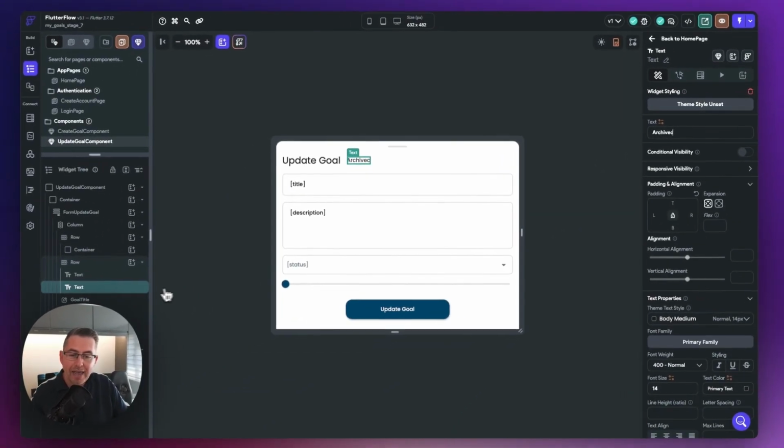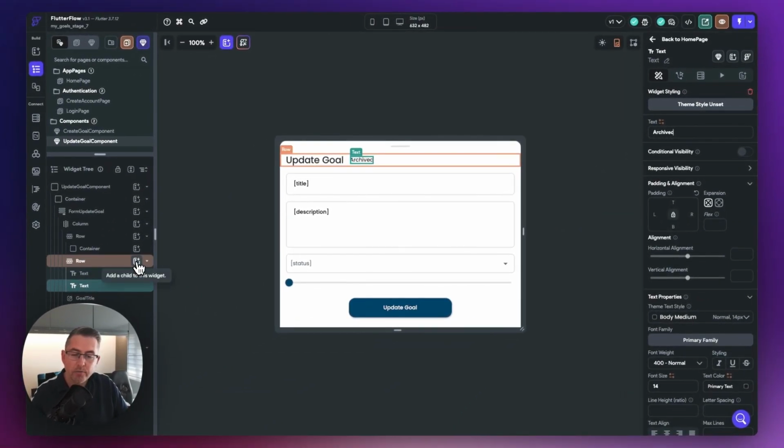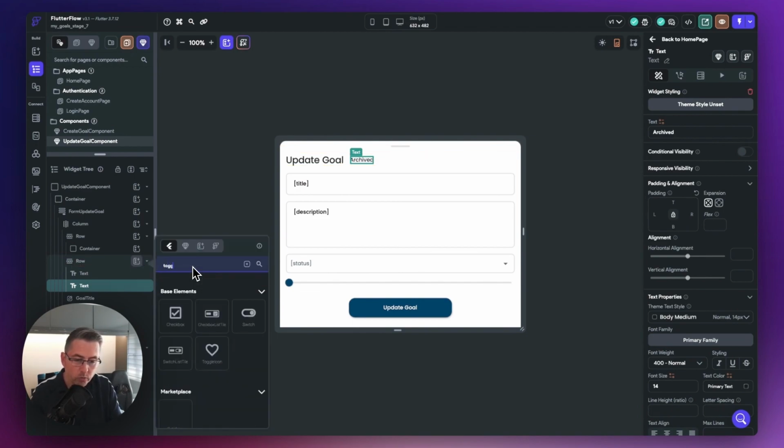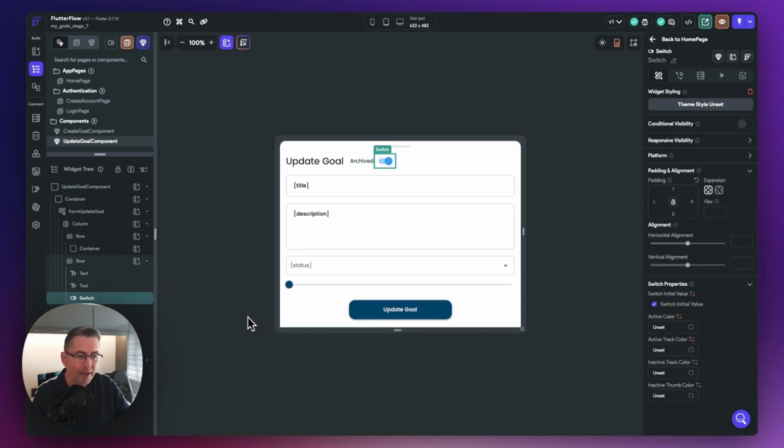We're then going to add in our next widget in there. So just hit the little plus and do a search for toggle. So funnily enough, I call it toggle, but it's actually a switch in FlutterFlow. So just choose the switch option there, and we're just going to style that up now to how we actually want it inside our application.